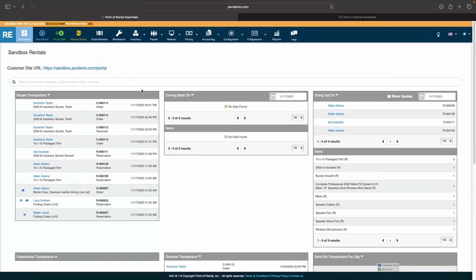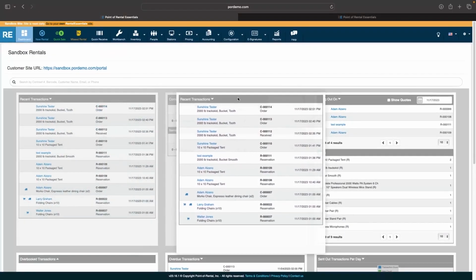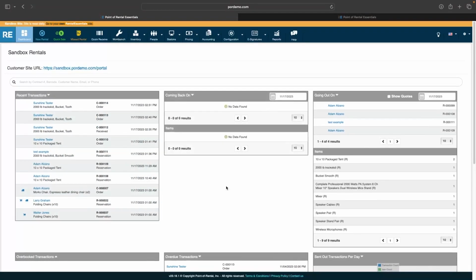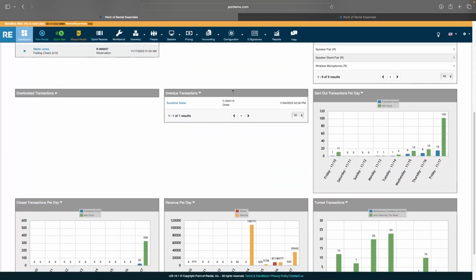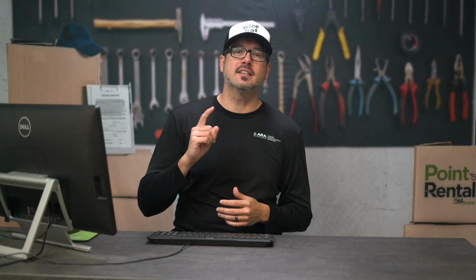First, if you don't like our standard setup to the dashboard, great news. You can drag and drop items, rearranging them to wherever you'd like them to be. Well, there's not much more to show you on that, so let's get to the big one for a lot of you.